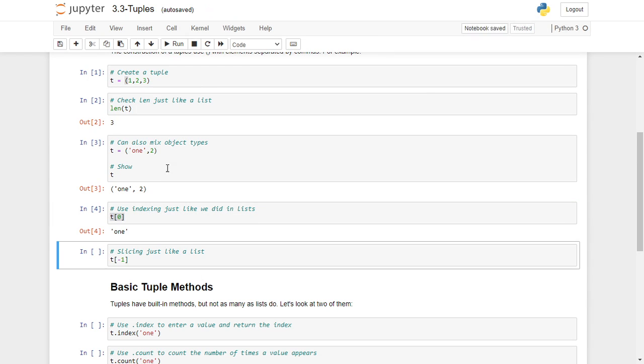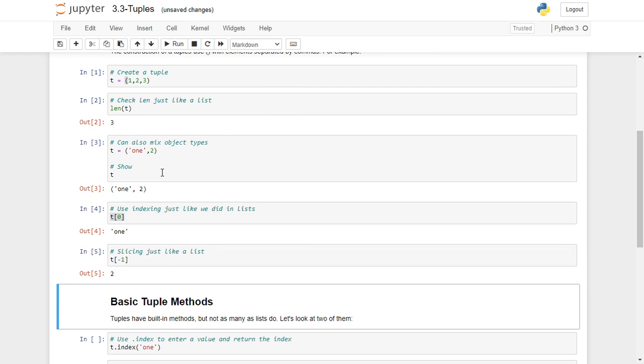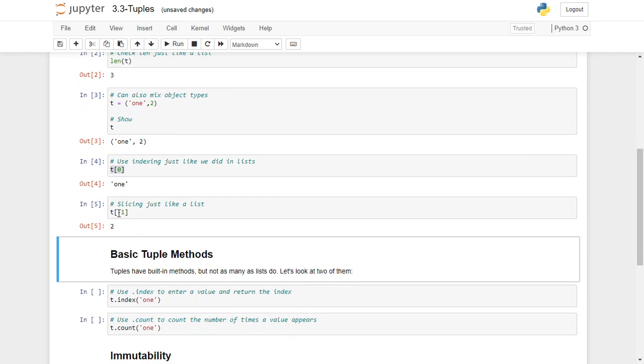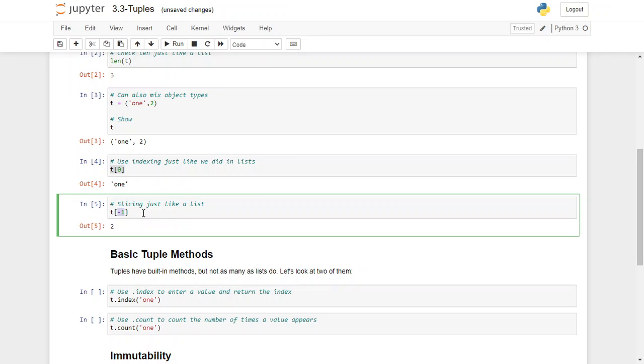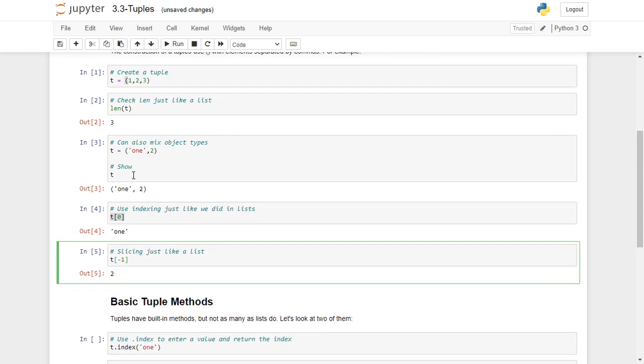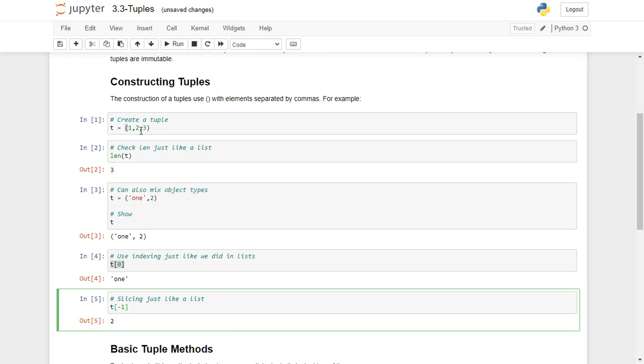So these are the same. We can also do slicing just like with lists. This means reversely: we go from the very end to the front, so it's going backwards. In this case, -1 means we go backwards.